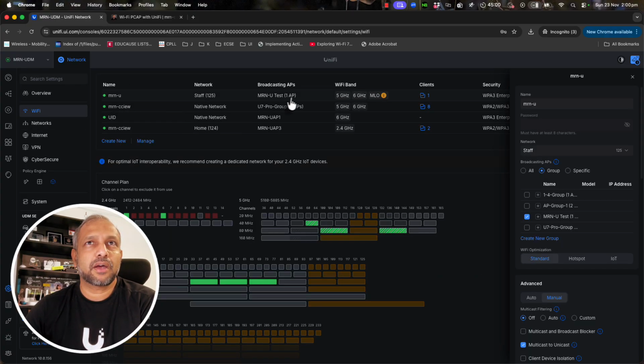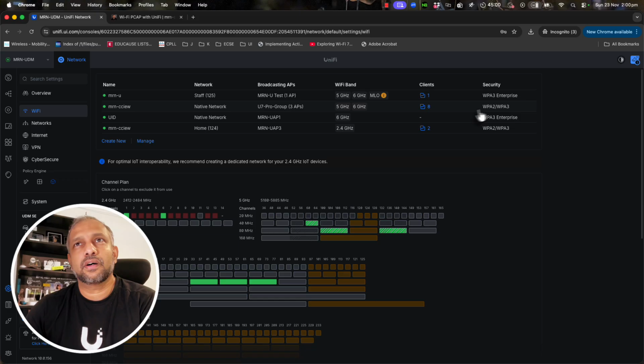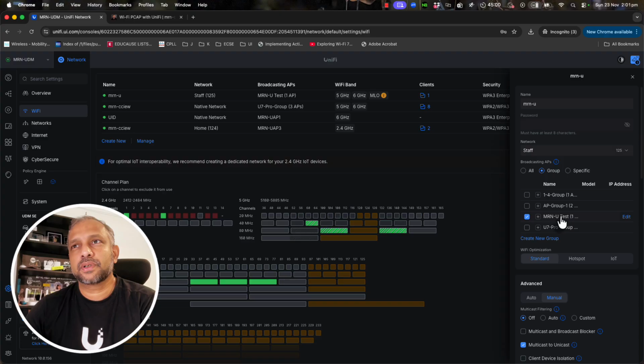That's the SSID I am trying to capture. That supports MLO capability, Wi-Fi 7. So this is the access point I am going to capture.